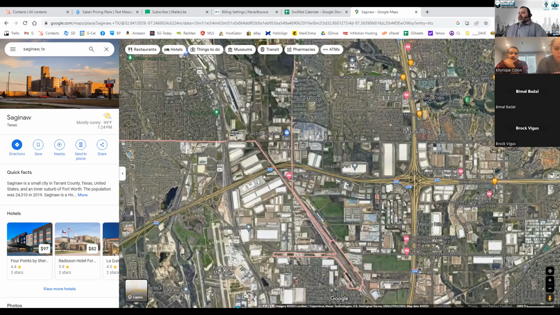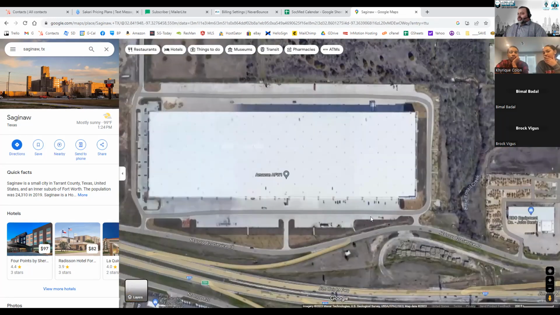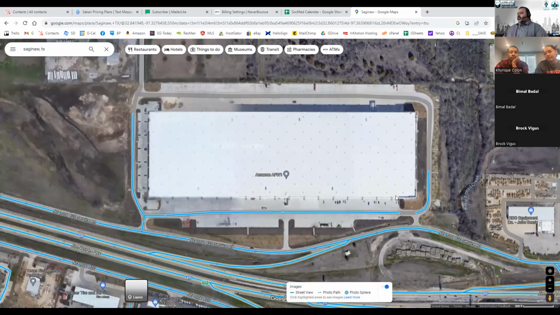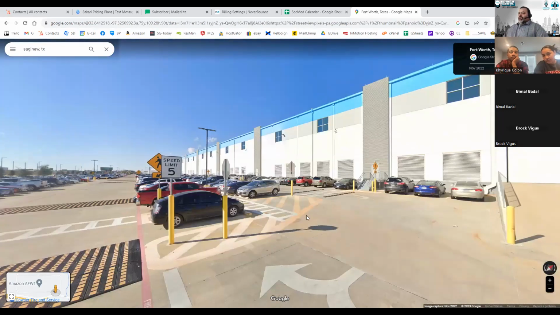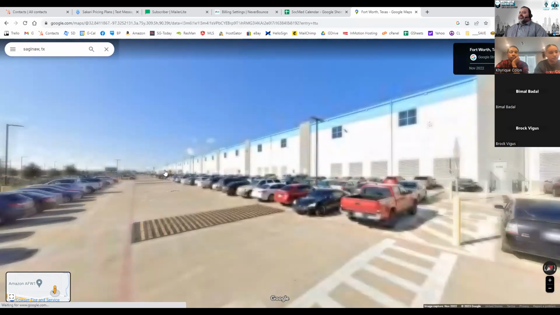You see all those boxes, right? Those white boxes are warehouses and distribution centers. This one is an Amazon one. Do you see those little black dots down here? Yes. Those are cars. This is an 18-wheeler. Just to give you proportions of how humongous this thing is, right? I'm going to put you here in that corner. So you'll see that when you stand next to this building, you do not see the end of it.